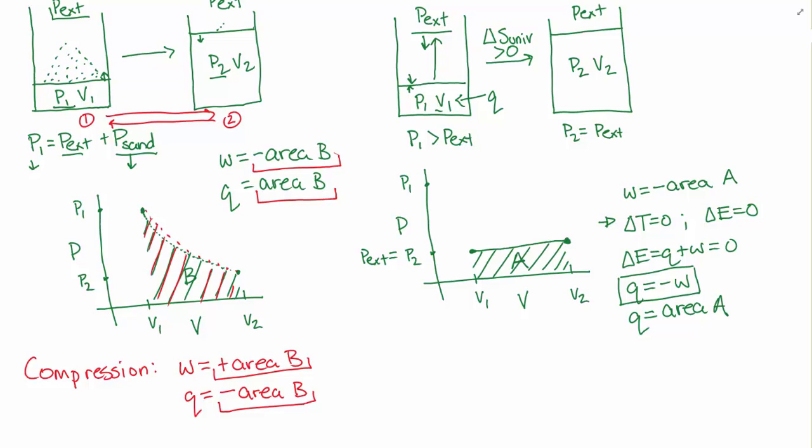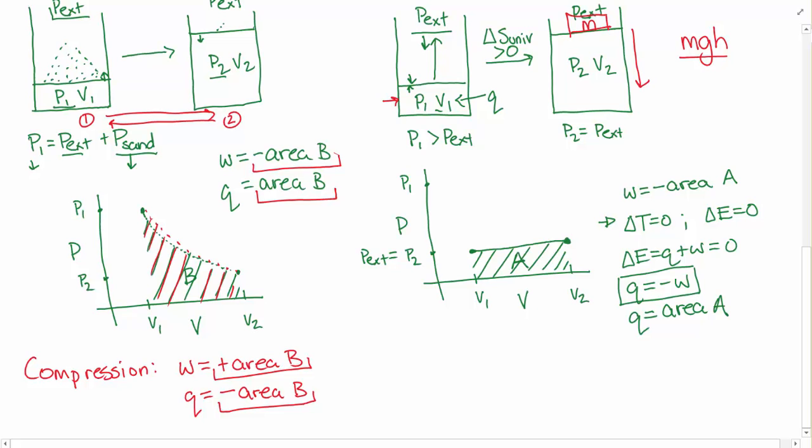Now, how does that compare to an irreversible compression? For the irreversible compression, we can imagine that to compress this piston back down, we set a big mass on here with mass M. When this piston drops back down, the mass is going to drop down and it's going to lose potential energy equal to mgh. That loss of potential energy is the energy which is gained by the system as it returns to its starting point. We can see how this mgh relates to P delta V by examining the formula.